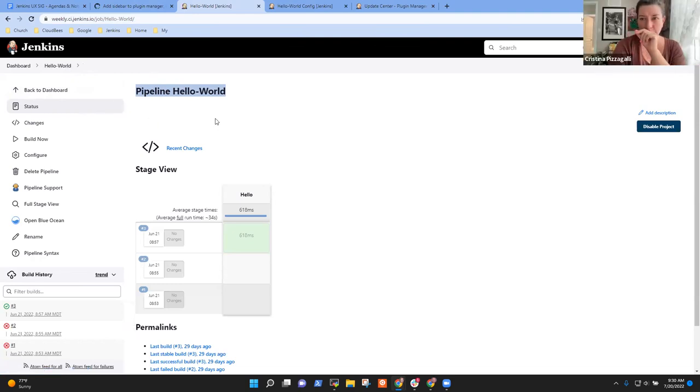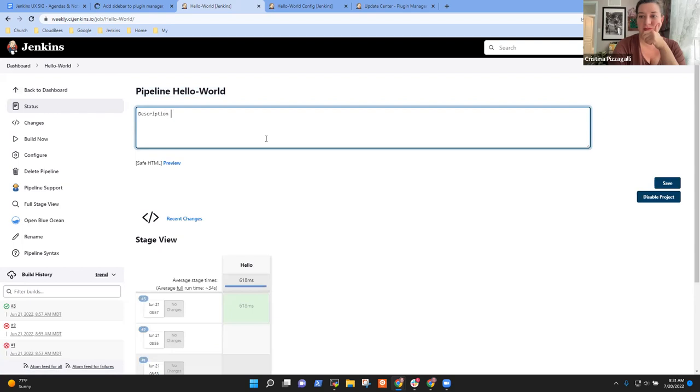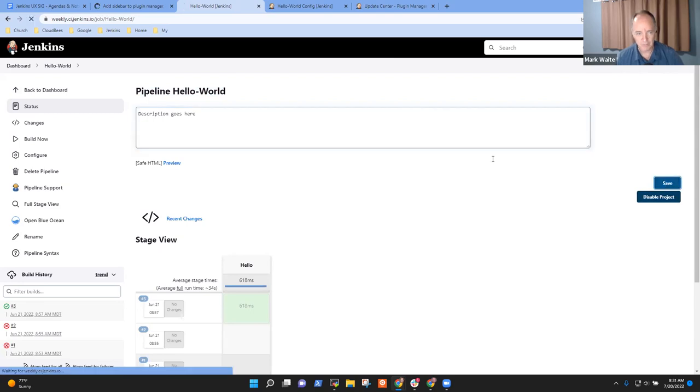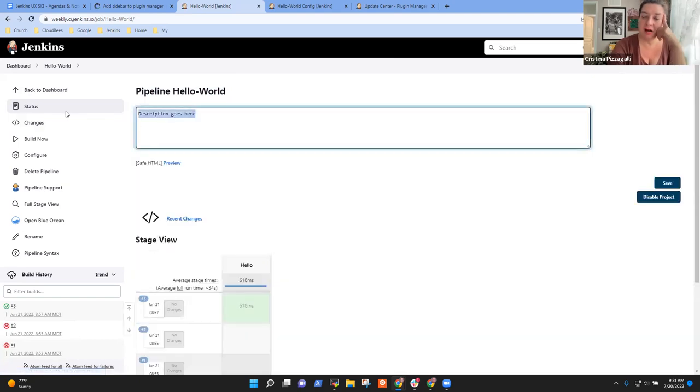Go ahead, Christina. Another question is, I assume the add description sits, if there were a description added, it would sit under the title, correct? Yes, it would, description goes here. So would description persist at the top of the right panel, or would it also move to the sidebar? When I save it, it will appear right over here. So if I had a short paragraph of copy there, because I don't think there's a character limit, right? There is not.